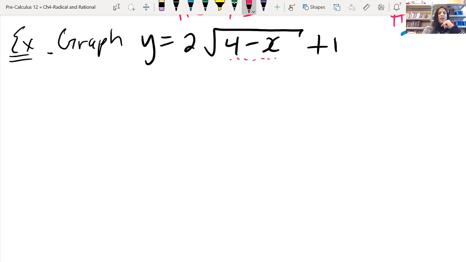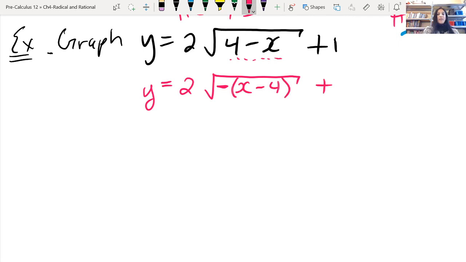So I'm having some issues with how this is written. We like to start with x. So the first thing I need to do is factor this out and clean it up so it looks like something that I'm able to easily work with. So I still have that 2 there, but inside the radical sign here, I can factor out the negative and then rearrange the 4 and the x. So that becomes positive x, and then that's going to become minus 4. And the rest of it is still plus 1. So I haven't changed it a whole lot. I just basically rearranged this so that I can easily pick out what exactly is happening and be able to quickly apply it.